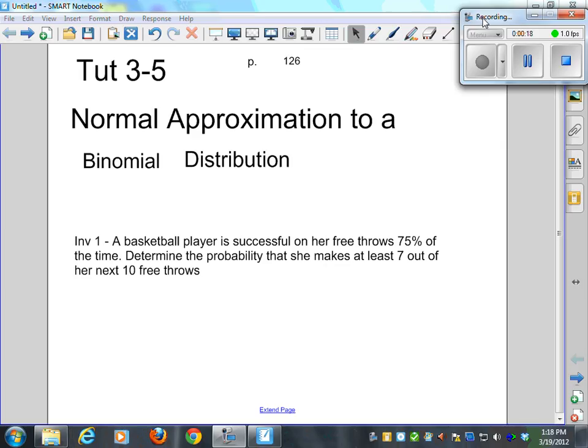So if you think back to a week or so ago, maybe a week and a half, where we did binom PDF. You remember doing that on your calculator? Binom PDF. Questions like, what are the chances that you get 25 out of 30 on a multiple choice test, and stuff like that, right? Binomial distributions.